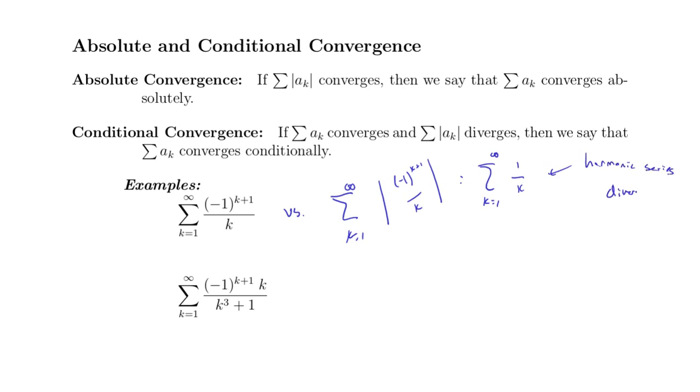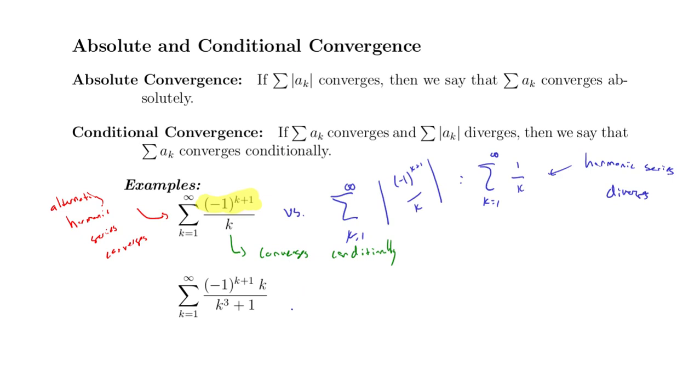This diverges. But we said the alternating harmonic series converges because the terms go to 0. So for this series, we can say this converges conditionally. Essentially what we're saying is, as long as we meet this condition that we've got the alternating version of it, then it's going to converge. If we remove that feature and we just look at the positive terms, it's not going to converge.